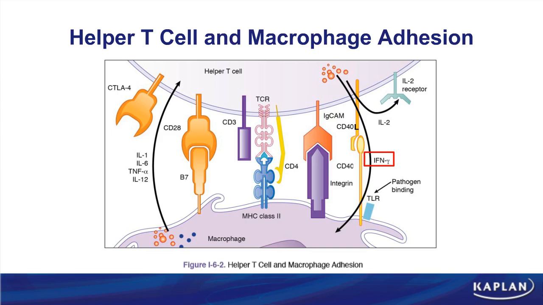Now, I will point this out because this is going to be important when Dr. Moscatello talks about B-cell activation. The last part that is going to show up here is that the helper T cell is going to start increasing its expression of CD40 ligand on its surface. A mature naive T cell does not express CD40 ligand. And it's that CD40 ligand that will interact with CD40. So just keep that in the back of your mind. Dr. Moscatello is going to go through the import of that particular signaling pathway.